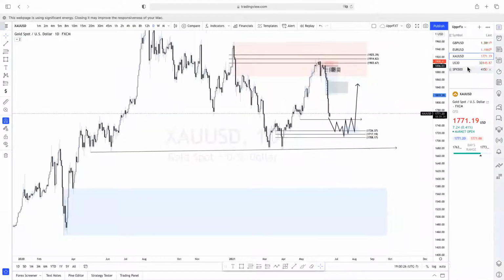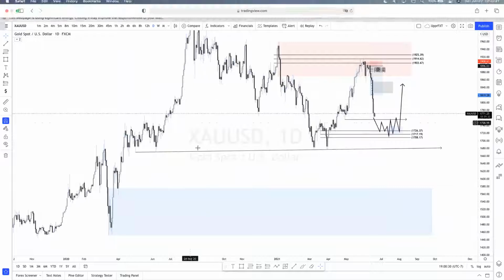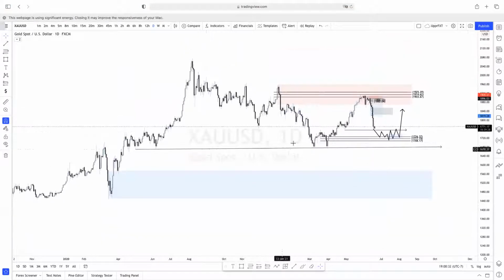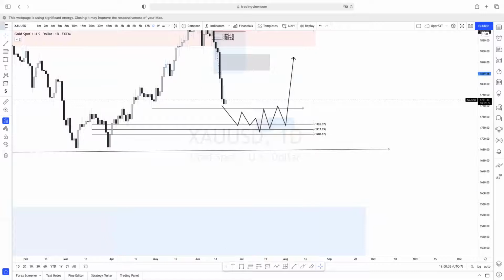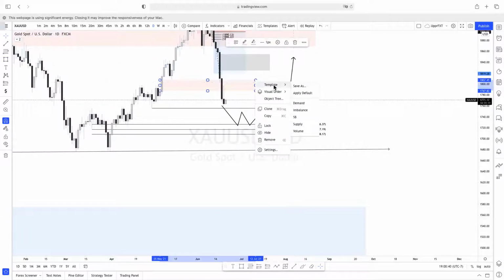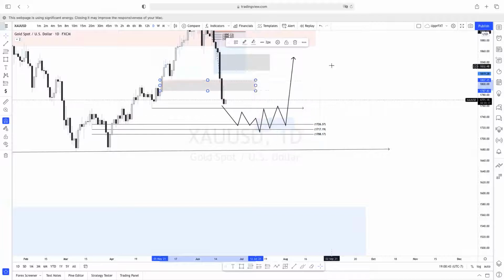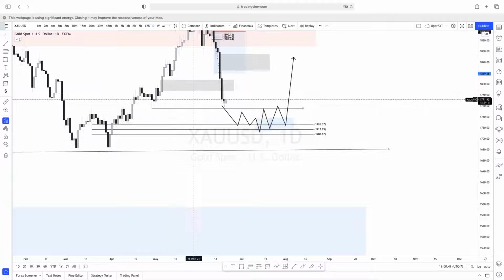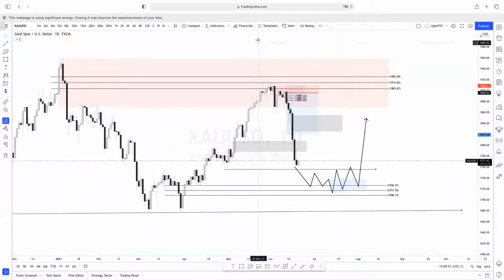I hope you guys enjoyed the lesson earlier about the imbalances and how to use them. They're really helpful. And backtest identifying them and seeing how they work out for yourself, for your trading, your strategy, your plan, whatever you want to call it. If an imbalance right here gets mitigated, just see how they work, and start to ask yourself why. And yep, I appreciate you guys. Thank you.